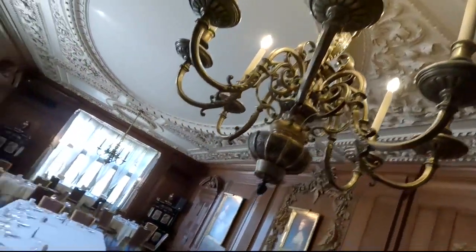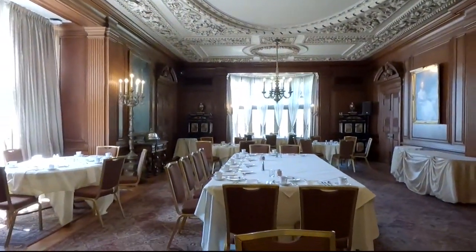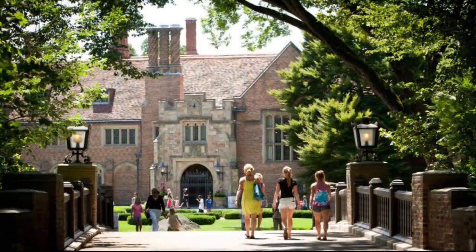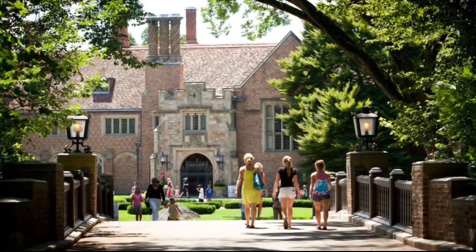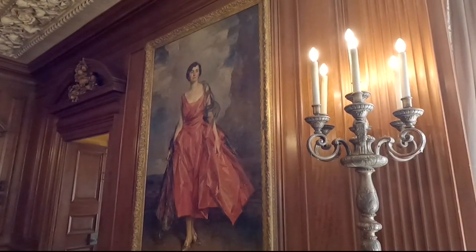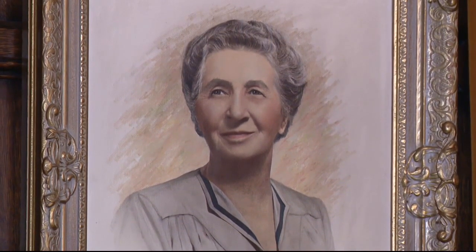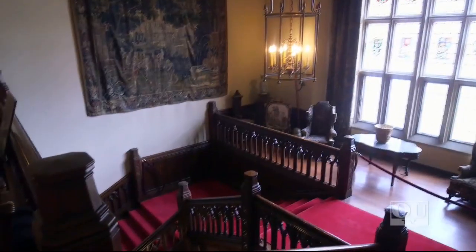It's a great estate, essentially. Like that manor home in Downton Abbey, Meadowbrook is very much the same. We're 88,000 square feet, 110 rooms, and we have 16 gardens on the estate property, so there's lots to see and do. Very much like that Downton Abbey experience watching the TV show, it's the same thing here — learning about the matriarch of the home and what her relationship was like with all the staff that lived and worked here. It's just a really fascinating story, and there's just so much to tell.